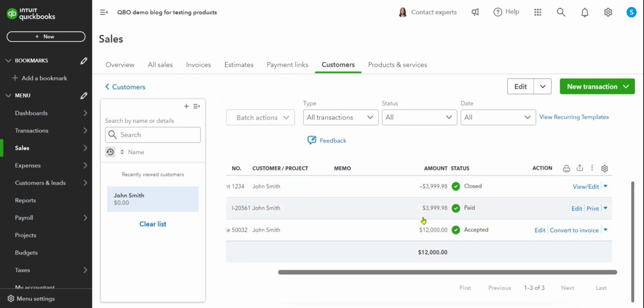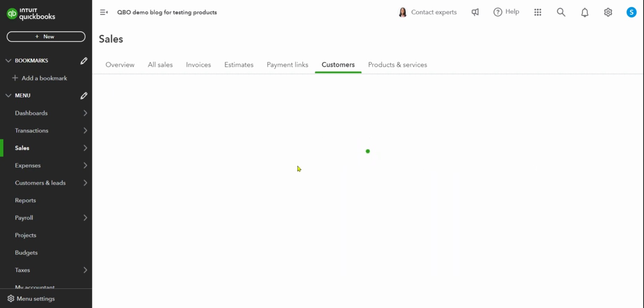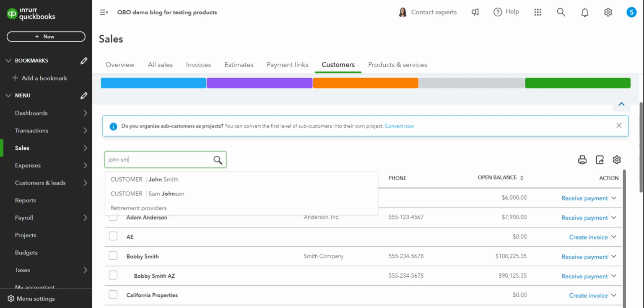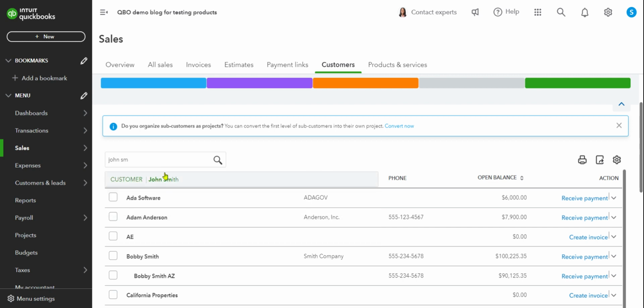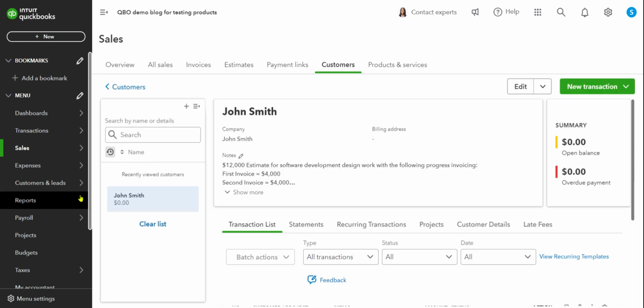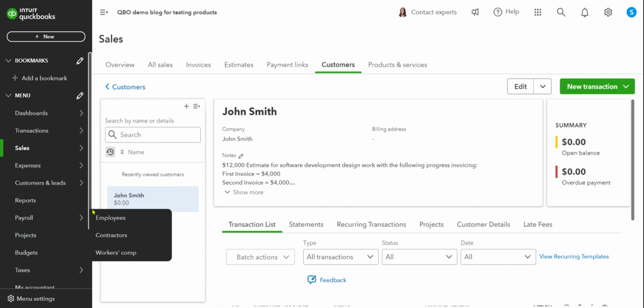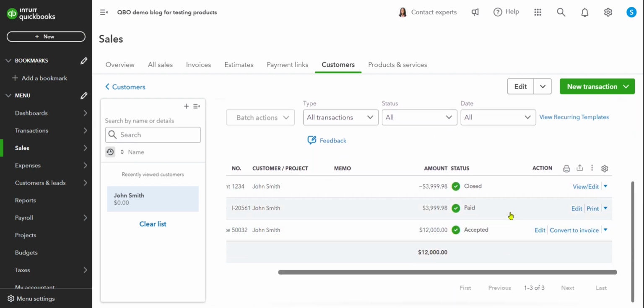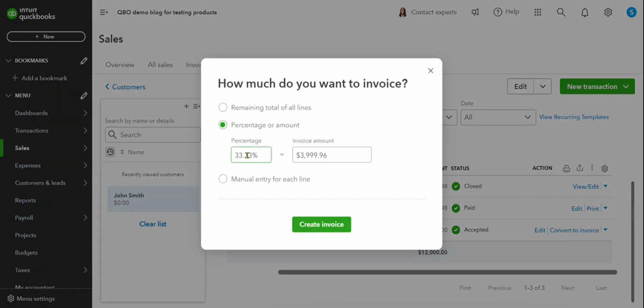As you can see here, this is the accounting flow. This one is in here. Now do the same thing for the remaining two. Same thing.